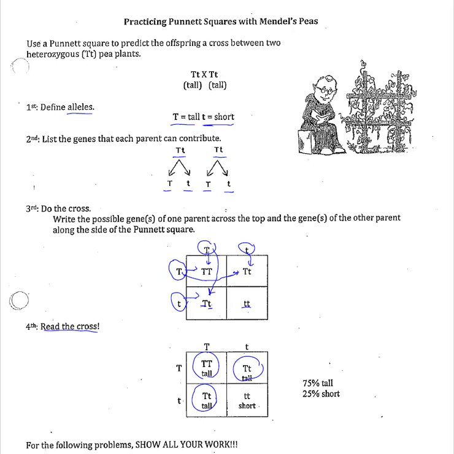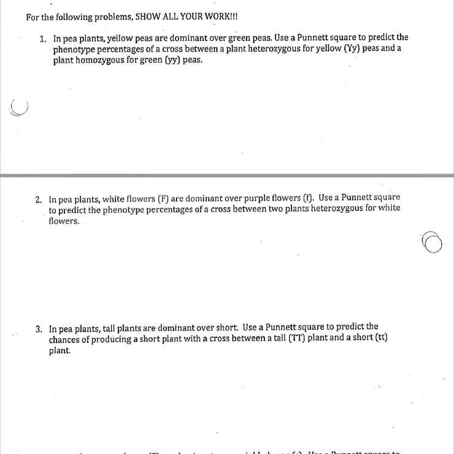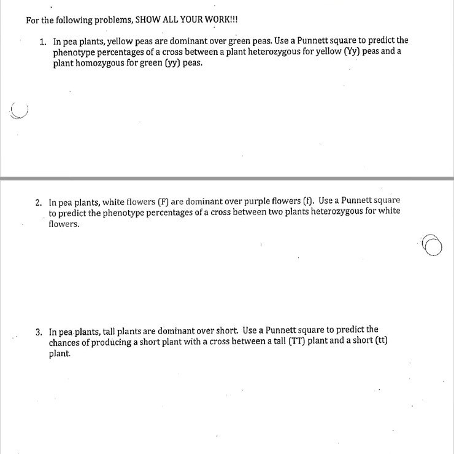So in total, 3 of our 4 possibilities are going to be tall. 3 out of 4 is 75%, so we identify that as one of our outcomes. 75% of the plants are going to be tall, and 25%, which are lowercase t, lowercase t, are going to be our short plants. So we then list our possibilities over here on the side of the problem. So this is just a simple Mendelian genetics problem where you have to go through and solve for the question that's being asked.